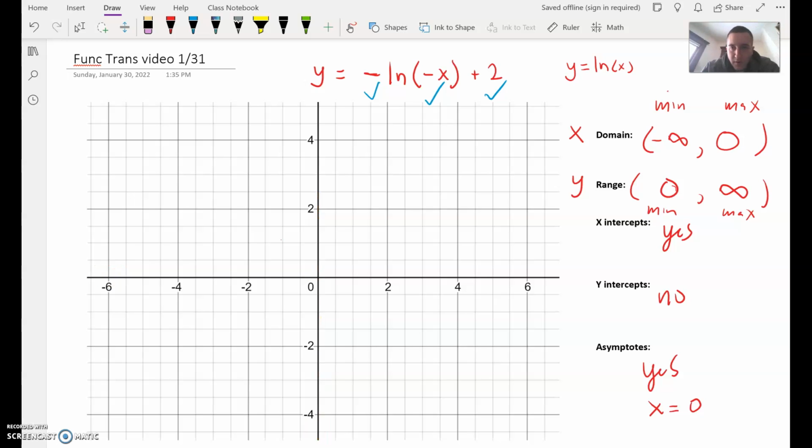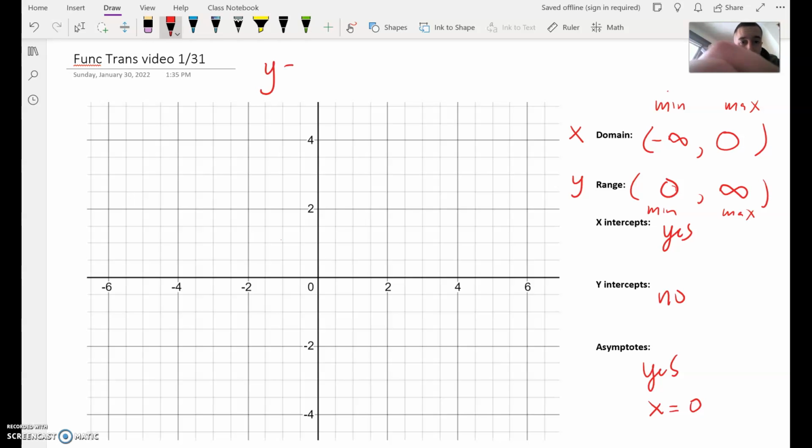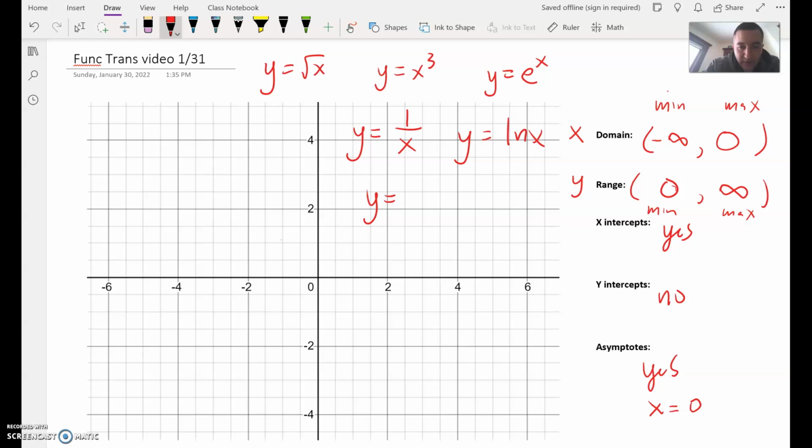When we get to class tomorrow, we're going to keep practicing these transformations. What you got to do is you've got to know right away. You've got to be able to graph that. You've got to be able to graph this. You've got to be able to graph that. You've got to be able to graph 1 over x. You've got to be able to graph natural log of x. You've got to be able to graph x squared. Like, you need to go practice those if you don't know them yet, because we're moving on with or without you.